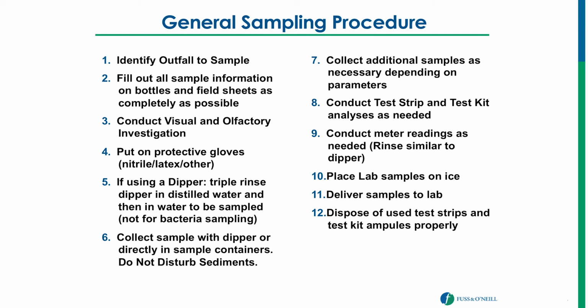If you're using a dipper, as I was mentioning before, you need to triple rinse the dipper in distilled water and then triple rinse it in the water that you are going to sample, to make sure that all the water that is going in your sample bottle is representative of that receiving water body and is not contaminated in any way. You need to collect the sample. It specifies here, do not disturb the sediments. If you disturb sediments and you get sediments in your sample bottle, you're going to end up with artificially high readings for a number of your parameters, specifically bacteria and phosphorus if that is one of your constituents that you have to test for.